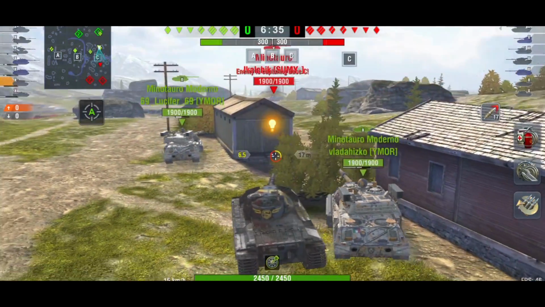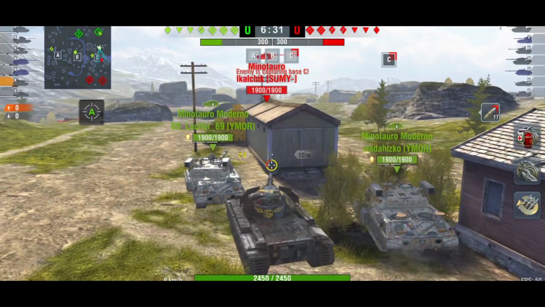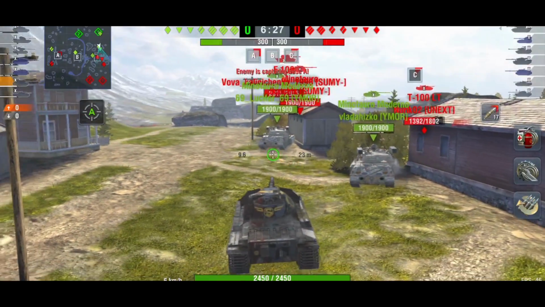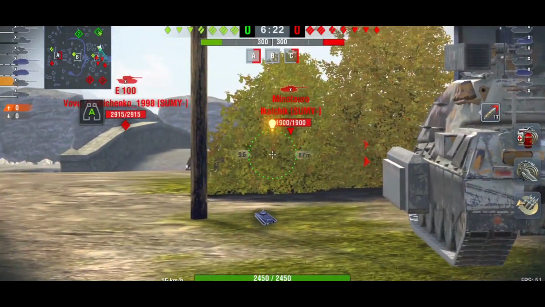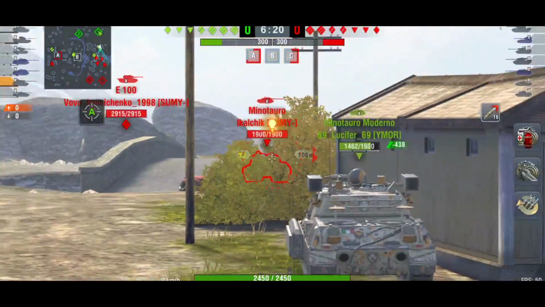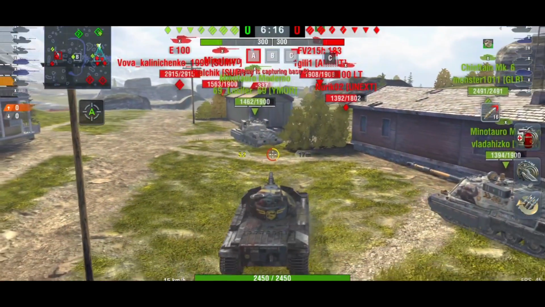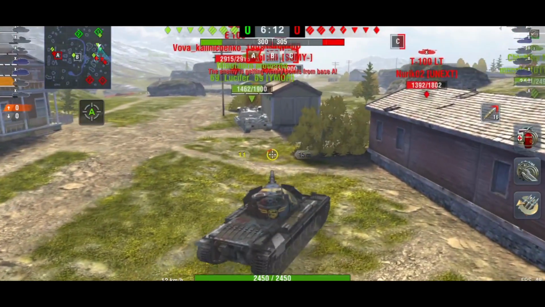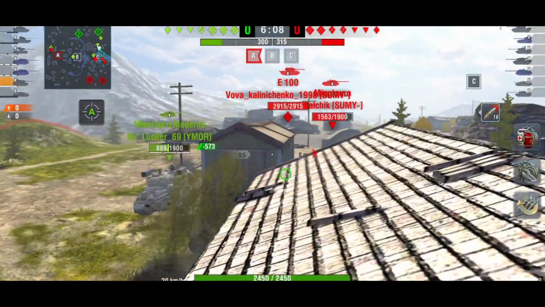But that all depends on where the enemy goes. So already we've got the Minotauro there. Now he's going to be a tank that I will struggle to penetrate because that tank has just stupid armor. And of course with the position of the E100, I'm also going to struggle to penetrate him. So I don't want to be here right now. I do have the backup, but I really don't want to be here. The mediums over the other side of the map, as you can see, are taking care of that Leopard.